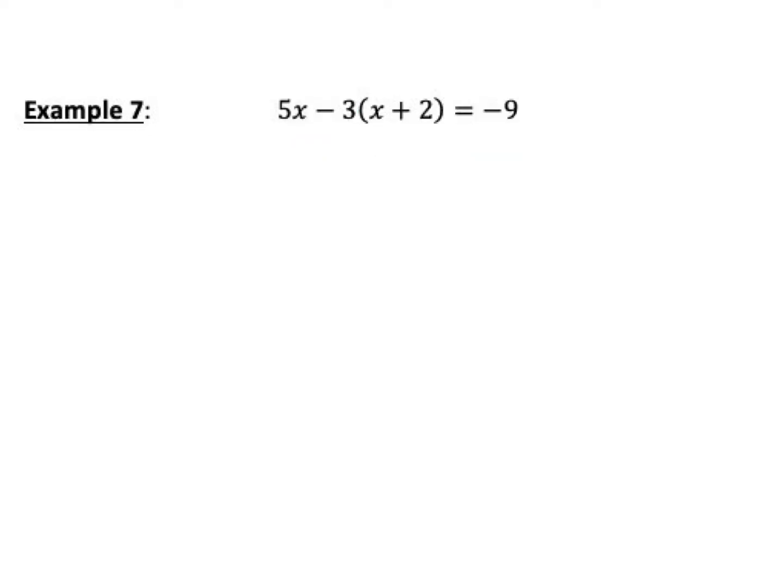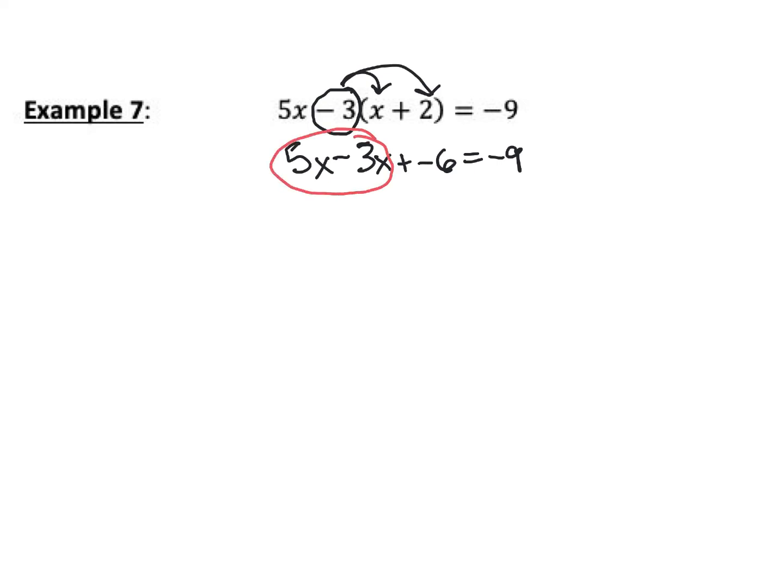All right, now we've gotten a little bit more complicated with it. So again, inside the parentheses, we only have x plus 2. So we're not going to combine them together. We're going to take this negative 3, so the whole thing, and we're going to multiply it in. So we're going to have negative 3x. Negative 3 times 2 is negative 6. Everything else stays the same. Then outside the parentheses, we're going to see if we can combine like terms. We can. We're going to add 5x minus 3x. 5x minus 3x is 2x. And then still we have plus a negative 6 equals negative 9.